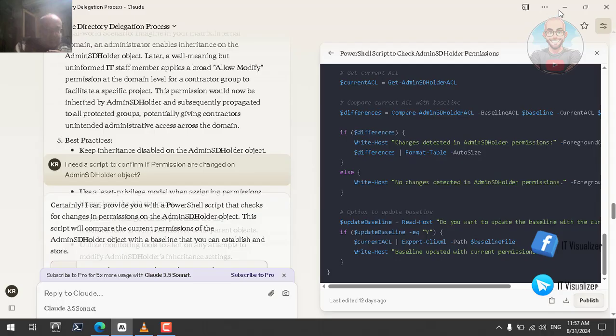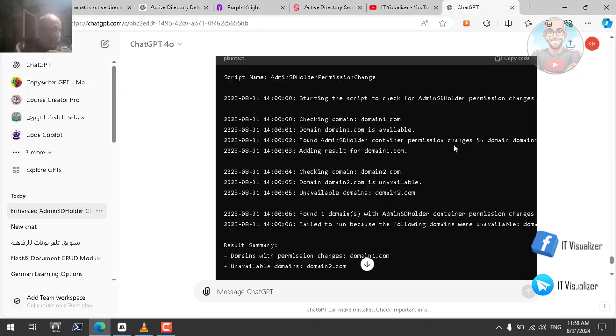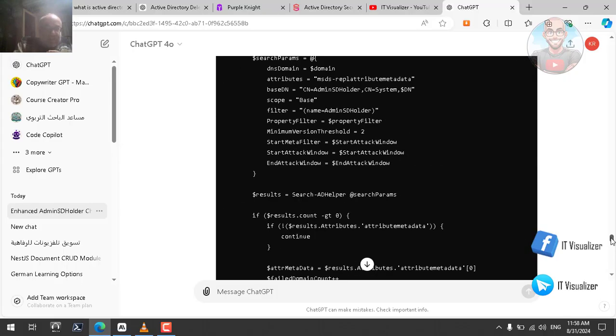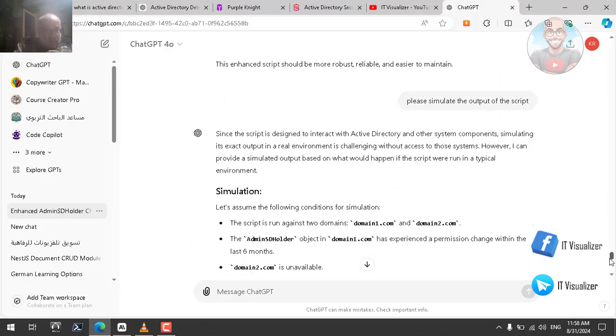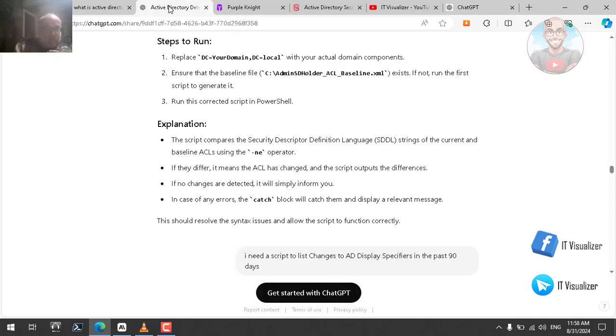For example, you can ask ChatGPT 4o to explain the script. Here we have told it to enhance the script. You can ask it to explain the script line by line if you need to know how it is working. Okay, let me go again and continue.